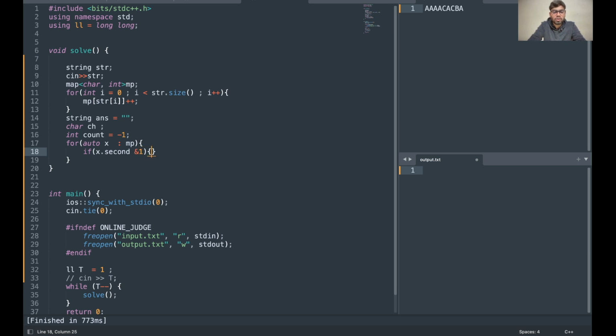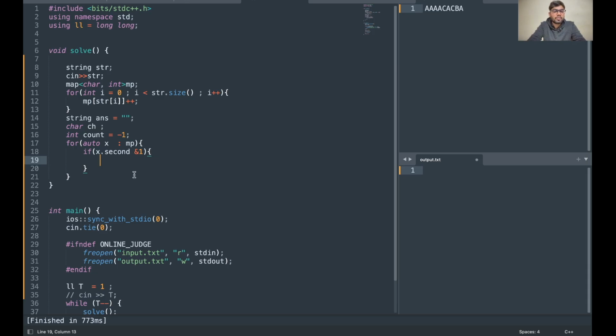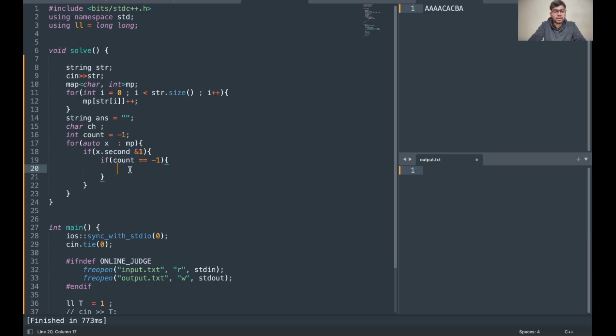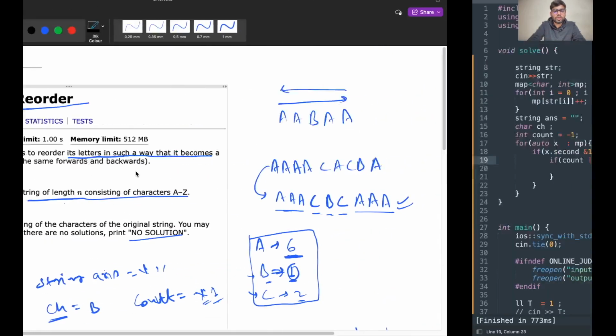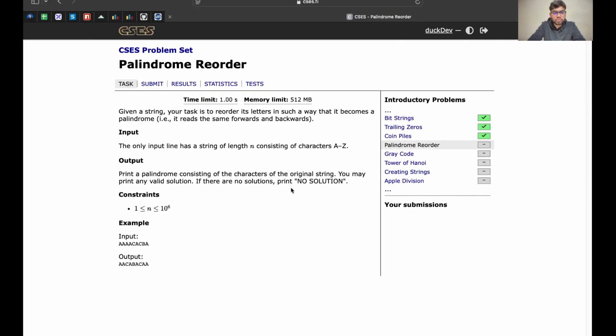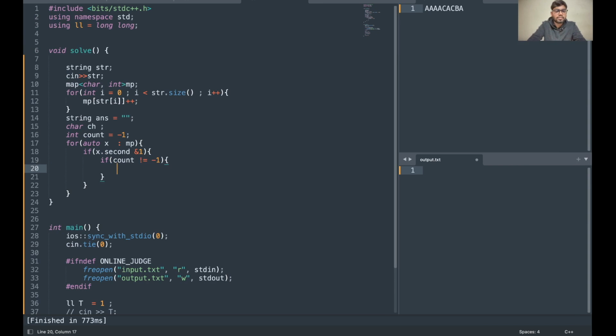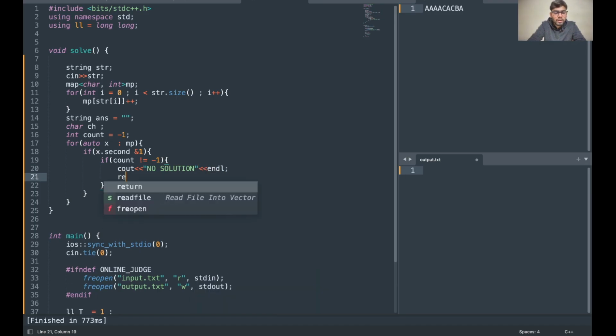If it is odd, then I have to check if my count is equal to -1 or not. If it is not equal to -1, I just have to print no solution and return from here.